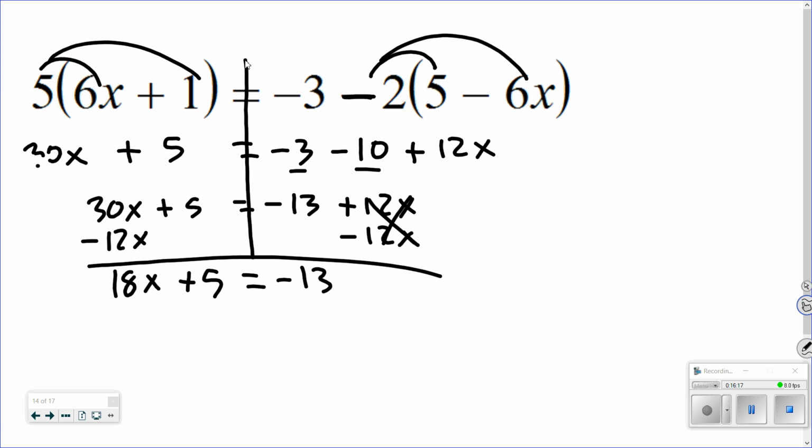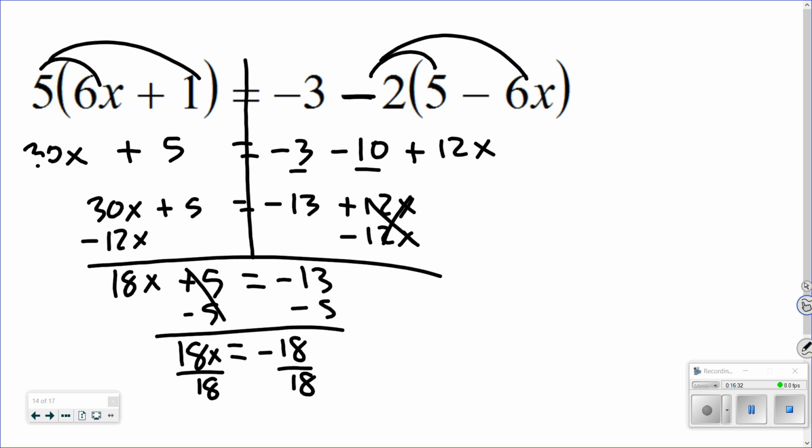Okay, now I'm down to the area where I just have these two steps. Add, subtract, multiply, divide. So I'm going to minus 5. So 0, 18x equals, subtract those, divide by 18. Okay, negative 1. You go back up and plug that in there. This is a tricky one to plug in because of all the negatives. It does work when you go back and check it.